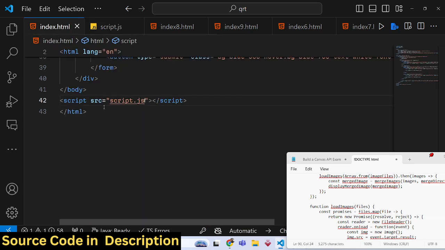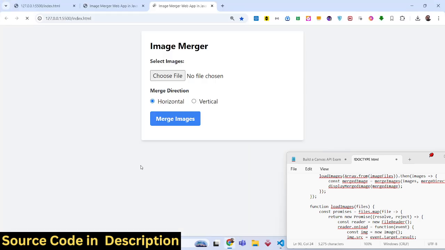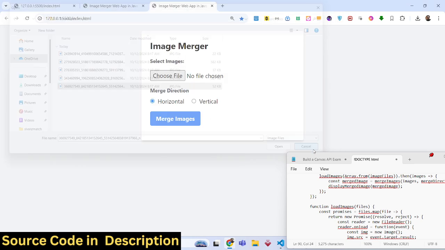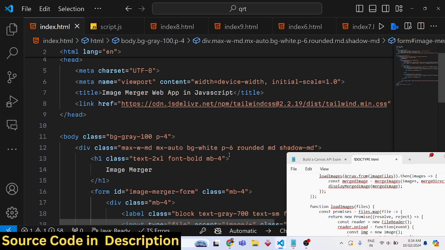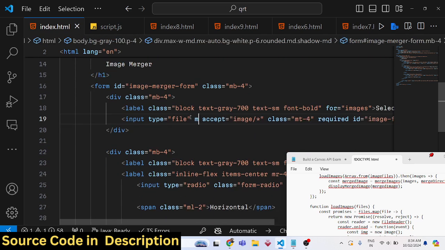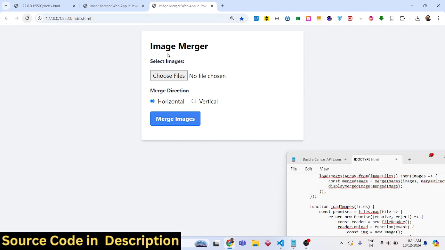If you check your console, if I select a bunch of images, as you can see, we can only select a single file because we haven't given the attribute of multiple. Just attach this attribute of multiple so that we can select multiple images.